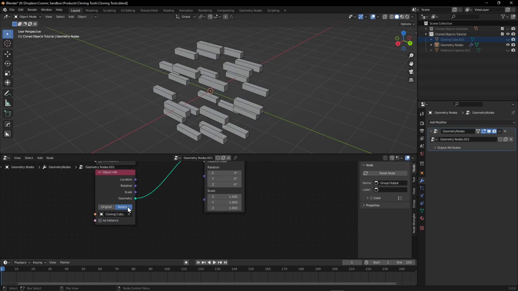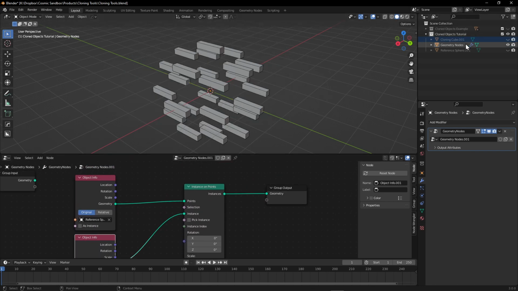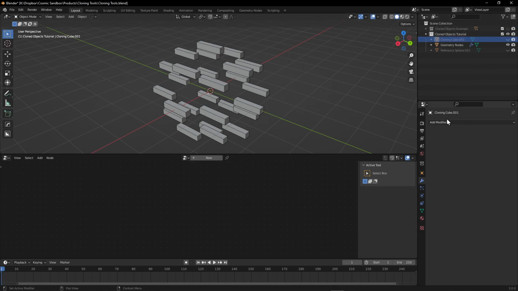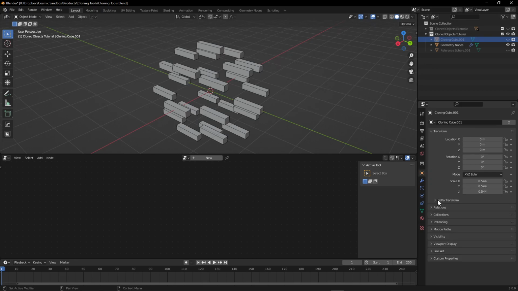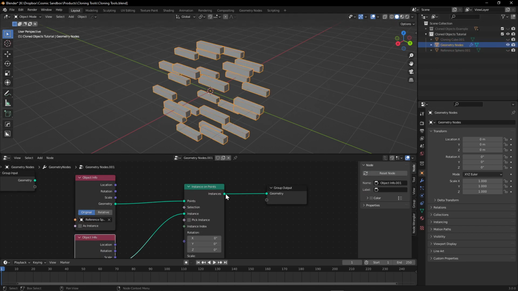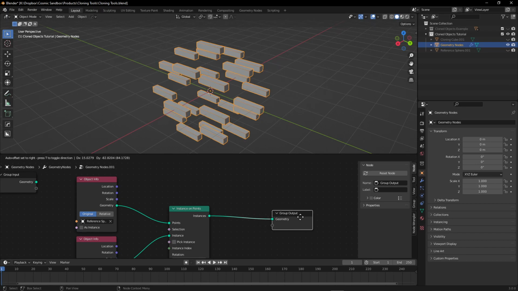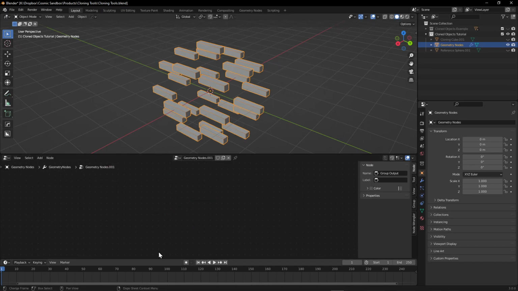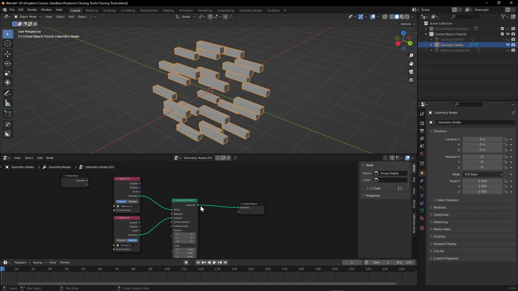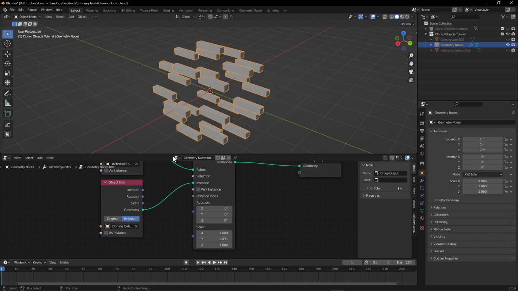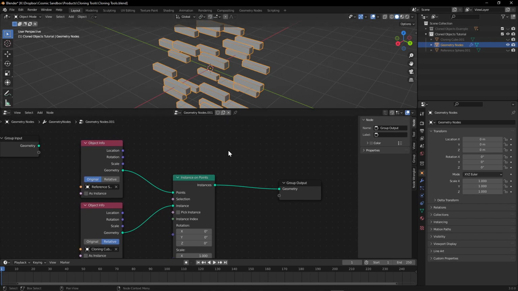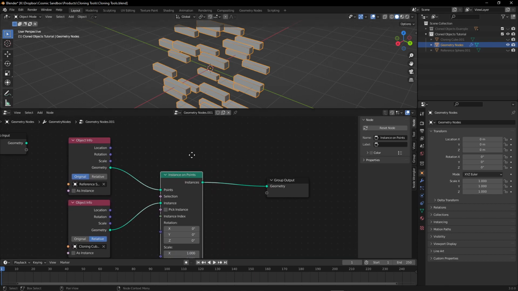The first thing I want to do is use relative so that I actually inherit the transform that I used to scale the cloning cube, because I scaled it in object mode, not in edit mode, so it has actual transforms applied to it in the delta transform, which is basically like freeze transformation from other software. So if you don't know what that means, don't worry about it, doesn't matter. But the relative option allows you to inherit the actual transform data there. So this is the instance on points.